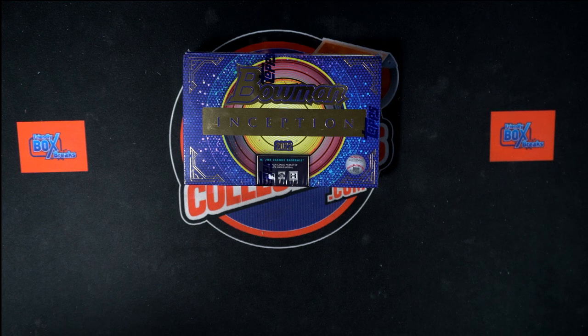Here we go. Time for 2022 Bowman Inception Baseball Hobby Box 119. We've got our owner names. We've got our team names. We need to randomize each of them 7 times. Then we will match them up on a spreadsheet. That'll be our lineup for the break.